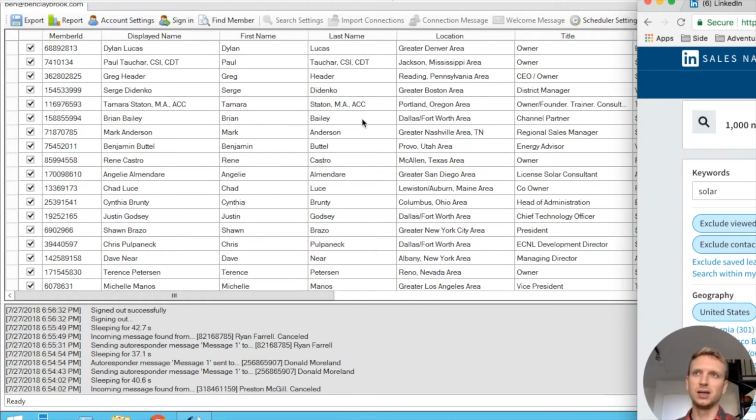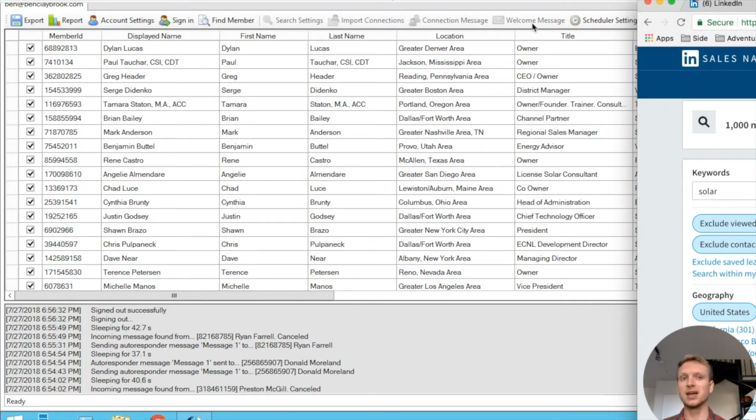It kind of keeps it different every day. So that way the account doesn't get flagged or anything like that for automation. And it sends that initial connection message, just mentions, hey, it looks like we have some mutual connections. I'd like to connect with you as well. Once they connect, it sends a welcome message, which is basically just says, hey, great to meet you, or thanks for connecting. And then it usually ends with a question like, I'd love to know how things are going with your current lead gen or something like that. So that way you open up a conversation.